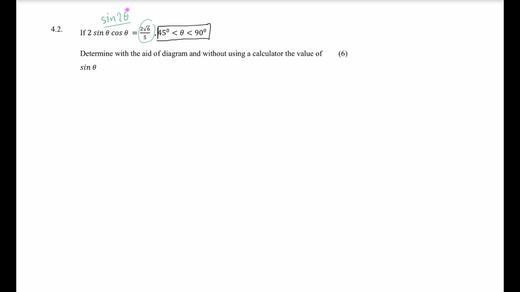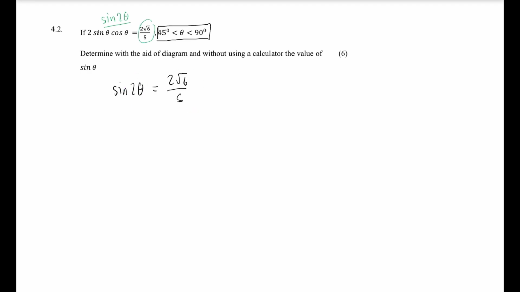In order to draw a diagram, you need to have 2 bits of information about an angle. So here we are going to sketch our diagram using 2 theta. What information do we have? We have that sine 2 theta is equal to 2 root 6 over 5. Let's just take this whole 2 theta as a single angle. So you had the sine of 2 theta, and it gave you a positive.